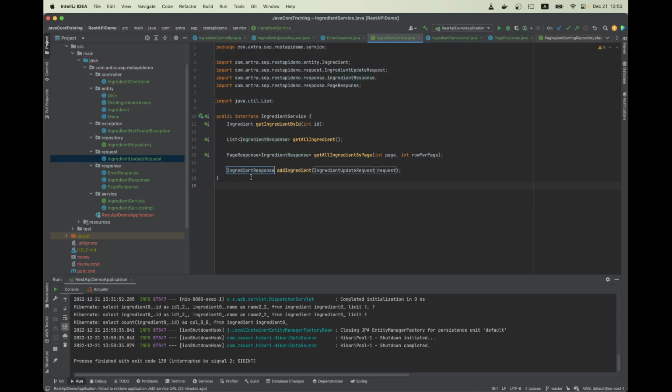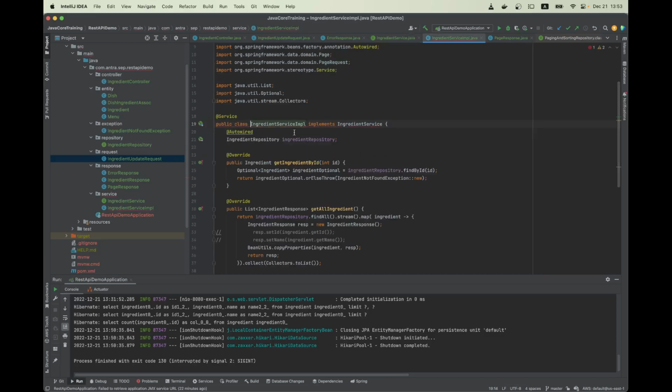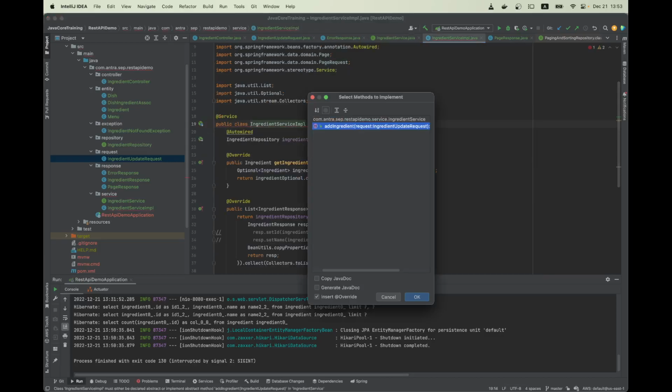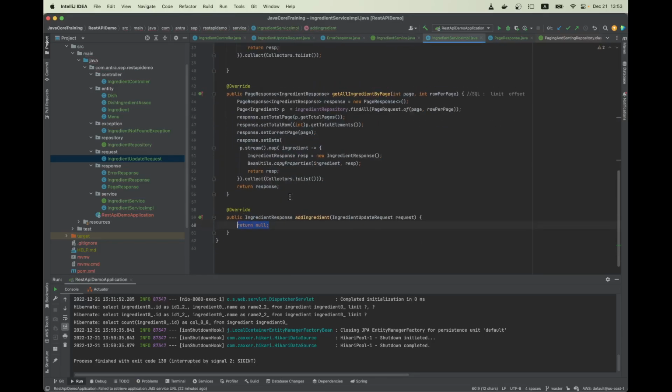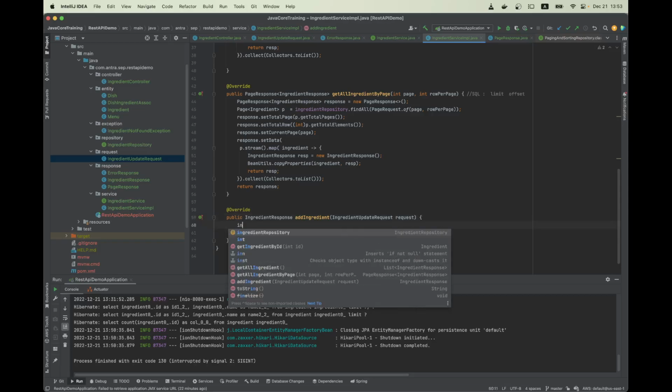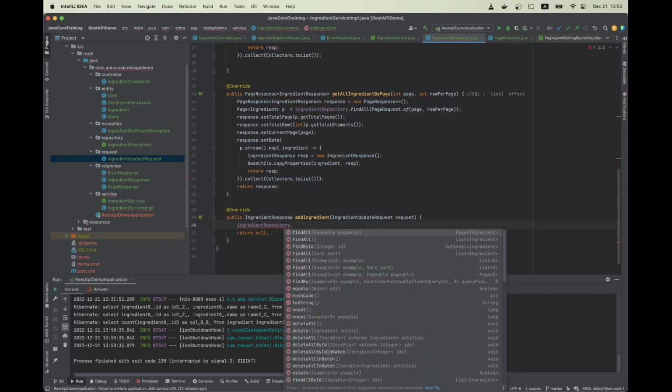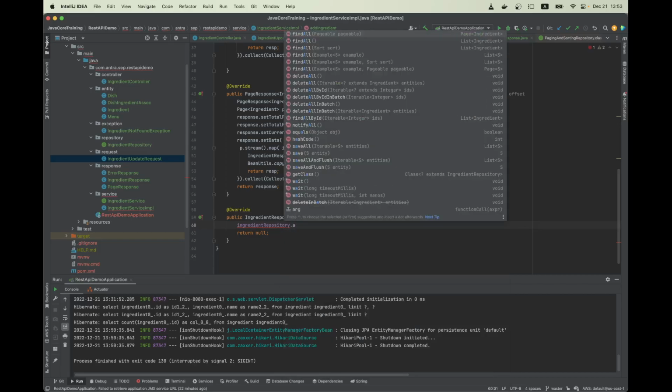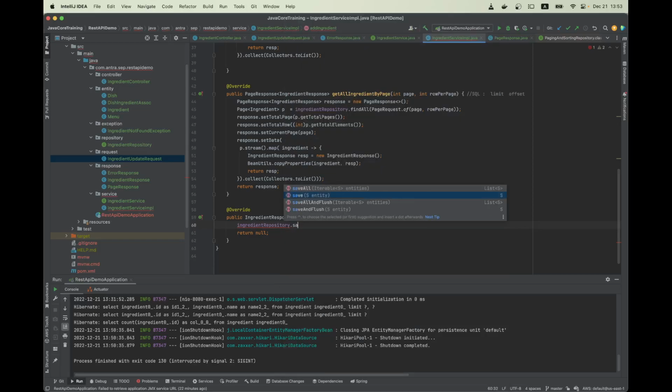At this moment you can see in all the service layer we all use this IngredientResponse object. But only the first one at the very beginning we use Ingredient, so we just leave it there. So for you to have an idea, we have a different variant. So here we can create this IngredientResponse, and we can save an entity of the ingredient.